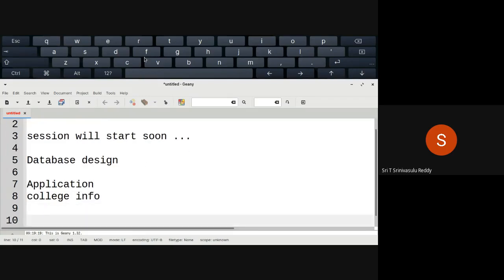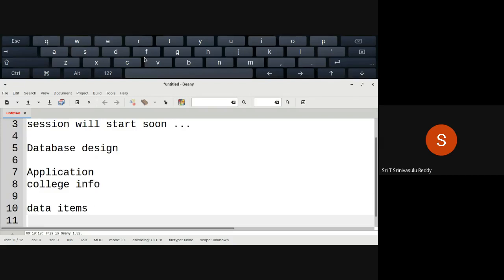So that means first of all you have to interact with the college people, the administration or the management, whoever are there. So what is that you are currently doing? Can you please show all your records? So when you go through the records, then you will identify various data items. Normally you call them data items. Capture all the data items that they are actually currently working on. Just simply enumerate, simply write down everything that they are maintaining as a part of a record. That is the first level actually.